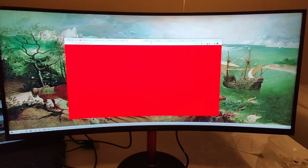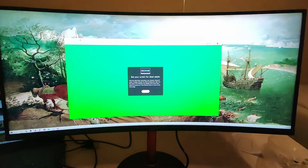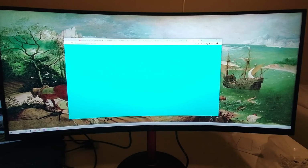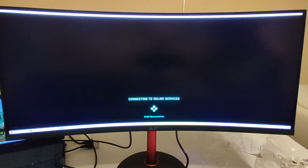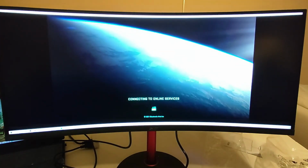Escape, got it. Black, no problem. Great, no problem. This is no problem visibly, and this is no problem. No dead pixels for these colors, right? Pretty nice. See, it's beautiful. It's like I'm watching a film.